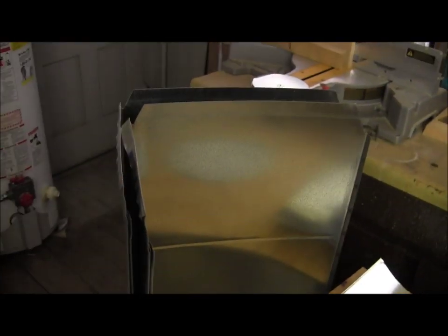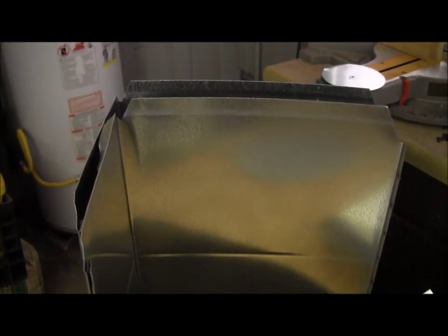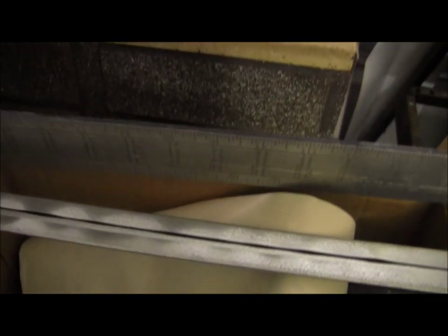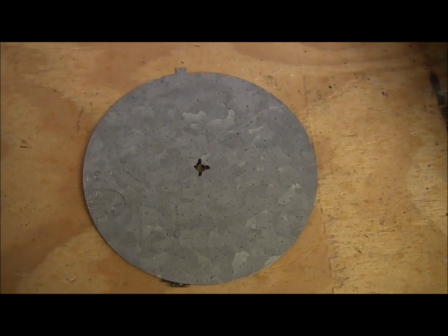This is what the ductwork looks like when you initially receive shipment of it. It's not assembled, it snaps together, and it locks down with these cool little lock bars, which is this stuff right here. You just cut it off with your snips and away you go. And I know somebody is wondering from the beginning of the video, how'd you get the holes in the plenum, Doug? There's the cutout.